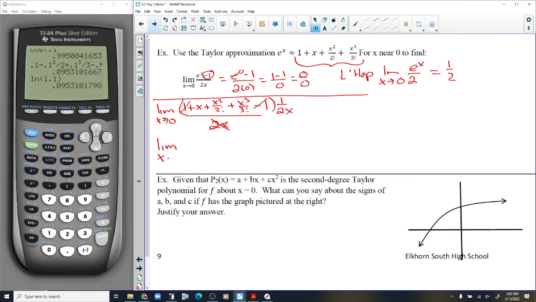So that gives us the limit as x approaches 0 of, x and x cancel out here. So that leaves 1/2. 1x cancels here, and we're left with plus x over 2 times 2 factorial, because there's still 1x left. And we're distributing the 2 in the denominator. So plus x squared over 2 times 3 factorial. Now when I plug 0 in, this becomes 0, this becomes 0, and I get the same answer of 1/2. So that'll give you full credit there. That's following the instructions.